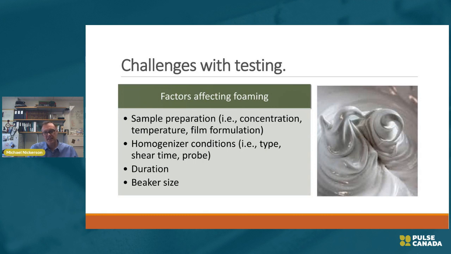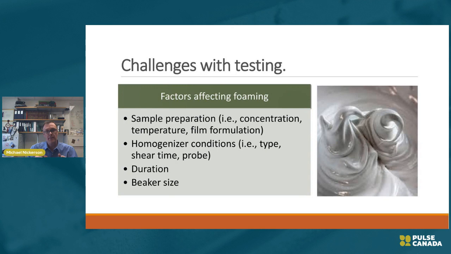So some of the challenges of doing foaming tests, so we talk about the graduated cylinder test, which is the main one that we can perform in industry. A lot of different factors. So it's really important to standardize how you make your protein, where the protein's coming from, your equipment that you're using, everything from a beaker to the temperature to the homogenizer to the probe type. All these can impact the end results of those foaming tests.